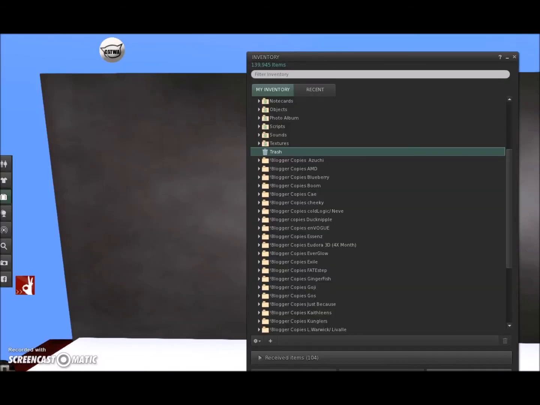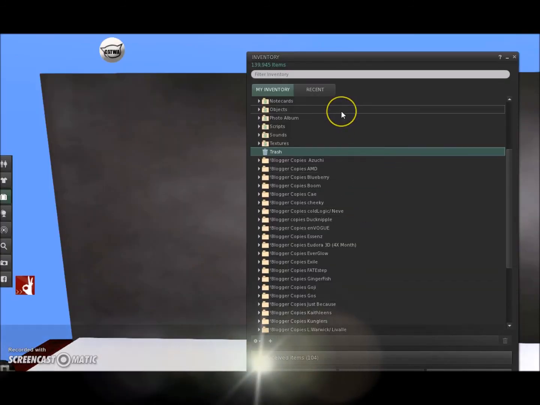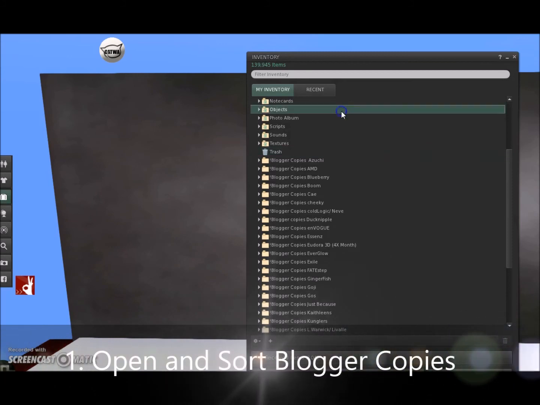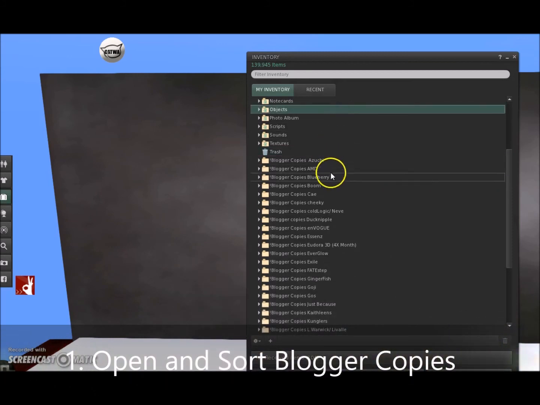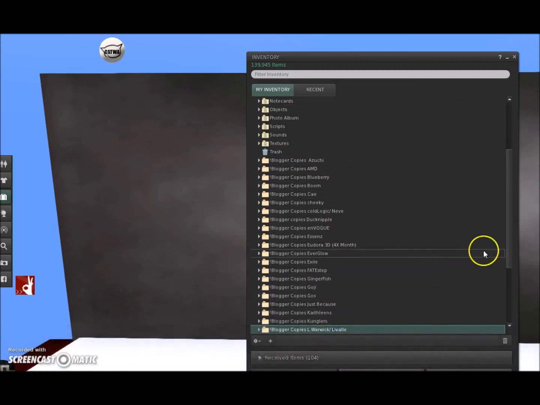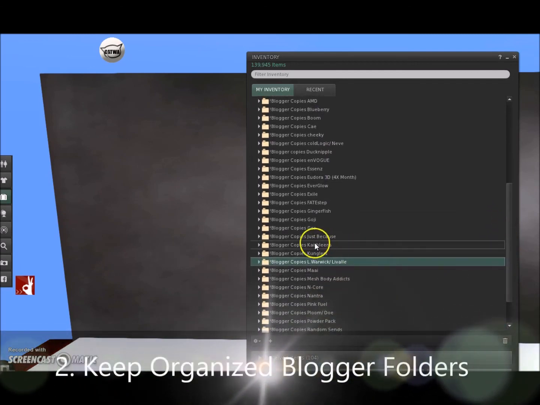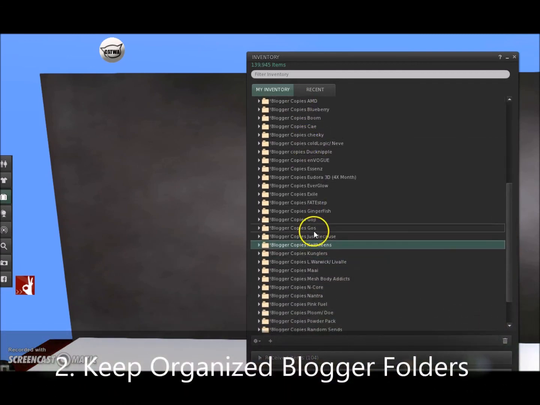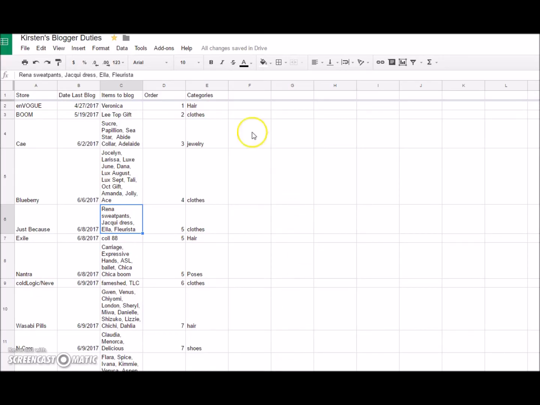All right, so those are the essentials. You need a way for you to get the items from the objects folder into an organized space in your actual inventory. You need to keep track of what's in your inventory and when you got it and that sort of thing, and that's what the spreadsheet's for.